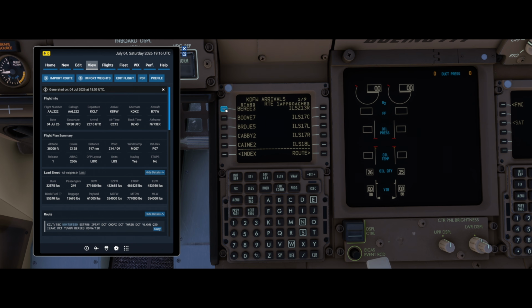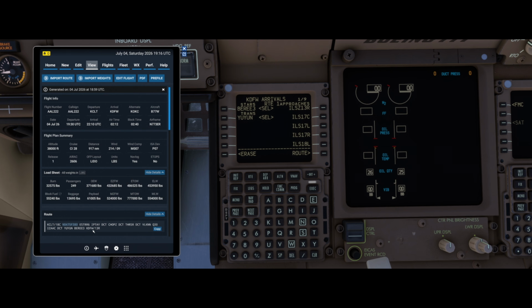Let's click that button. And our transition is Yuyun. So let's go down here. You can go next page, and you can see it right there. And click that button.